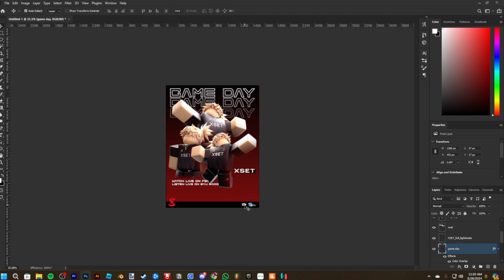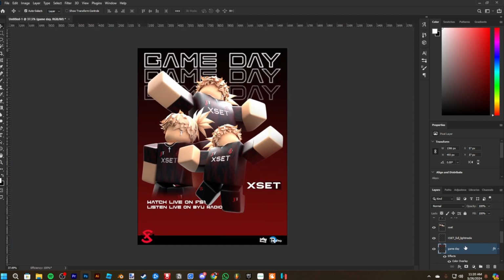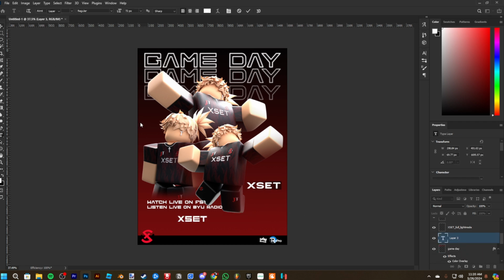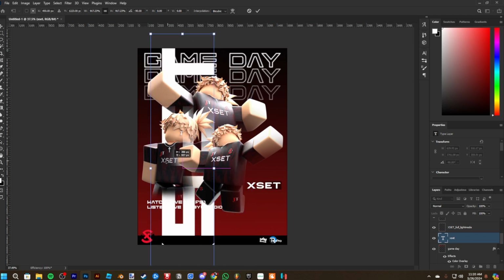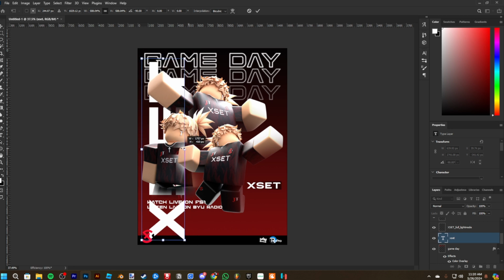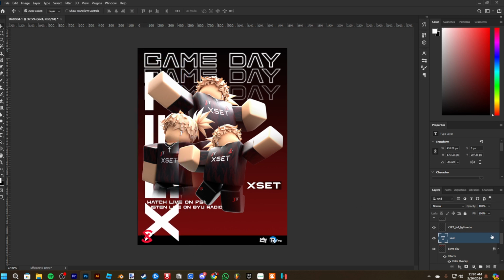And the next thing that we can do is probably add a text. So X set, right? Let's move that this way. This way. Again, no need to worry about this part. We can always erase that.